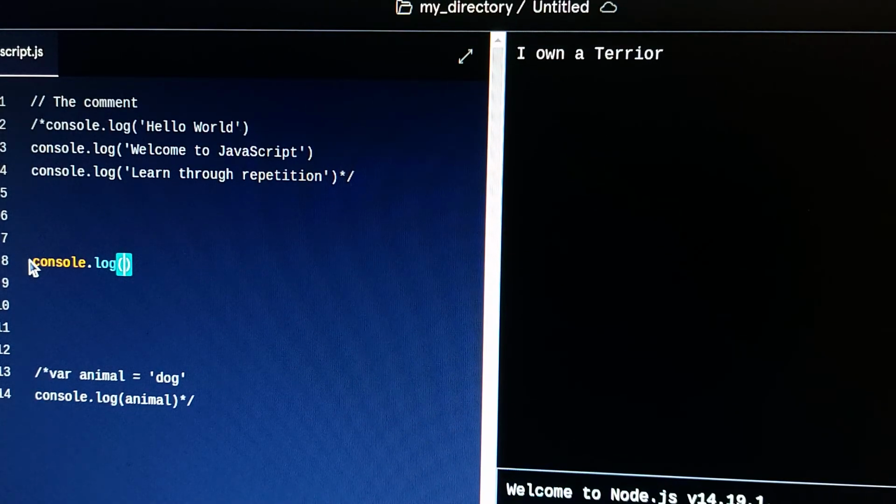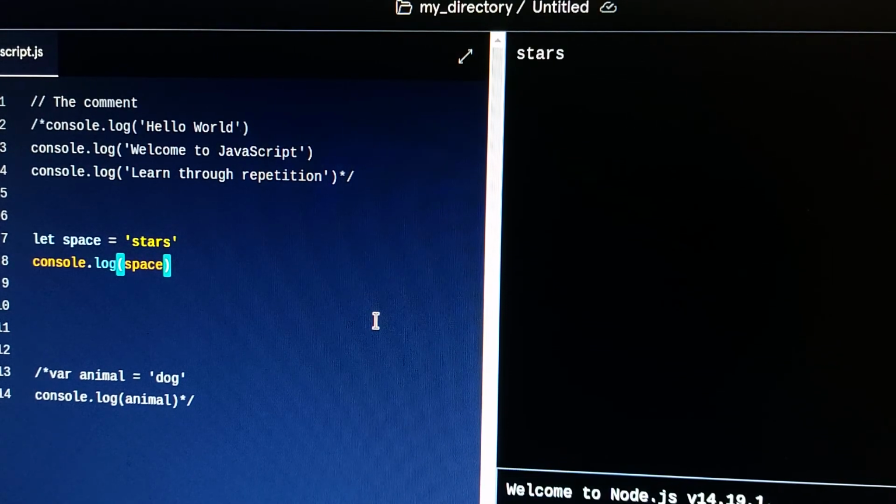But what we're going to do is declare a variable, let space equal stars. And then we're going to console log space. And obviously, as you would probably figure out, it logs stars.